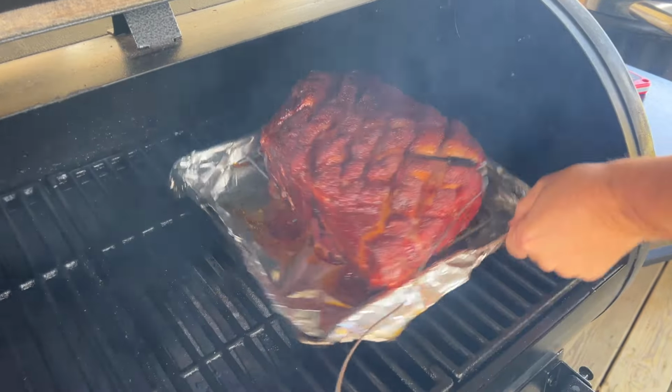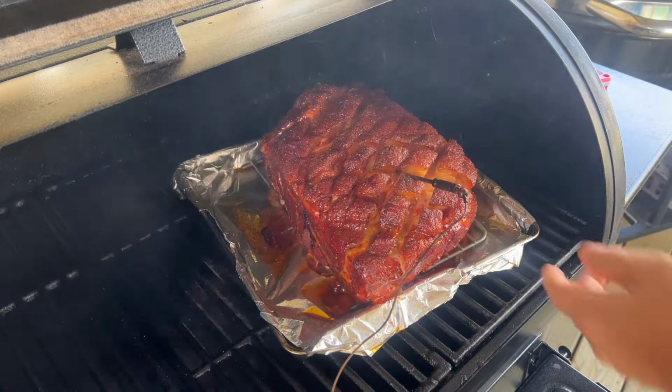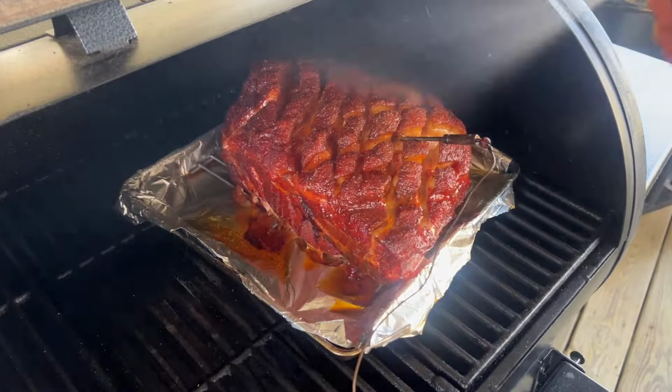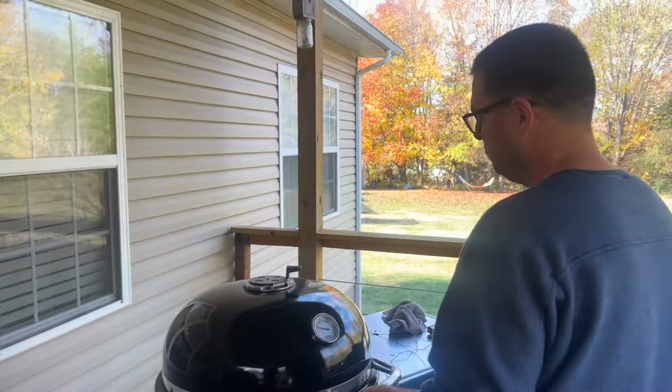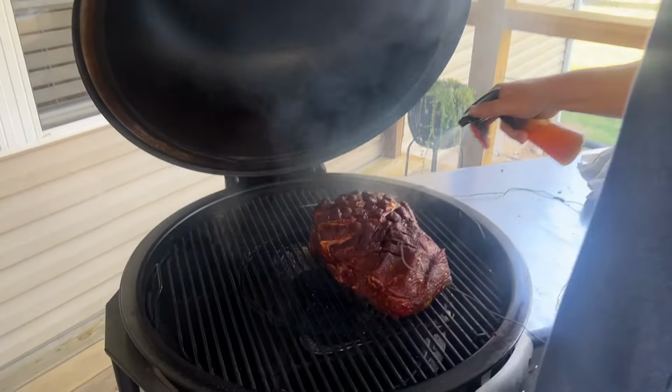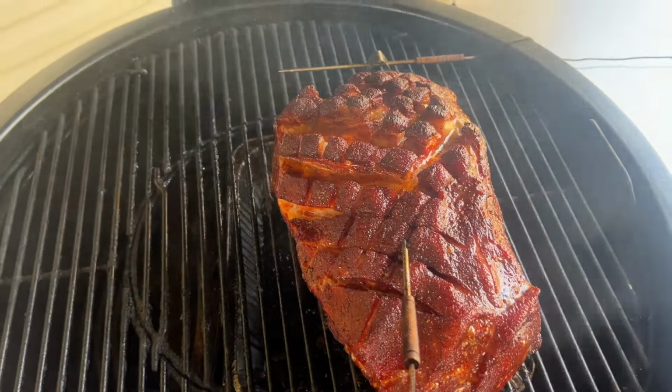And basically from here on out, I'm a baster. I'm a spritzer. I believe in it, and I love the vinegar tang it gives to it. So for me, I'm gonna do about every 45 minutes to an hour. Not a big deal until it's time to wrap. You can see that our charcoal grill, which is expected, is getting a little darker.